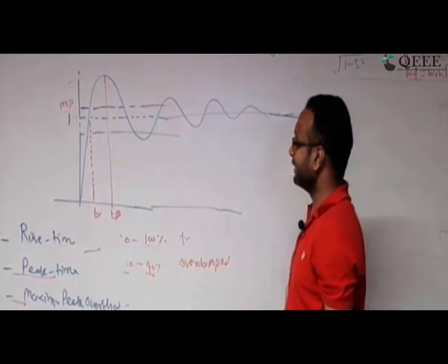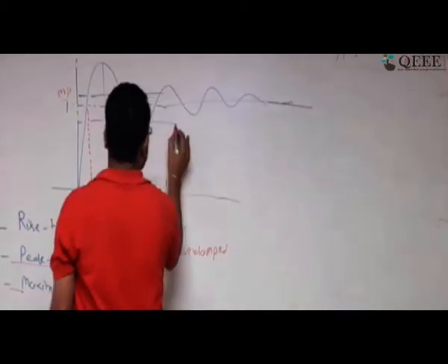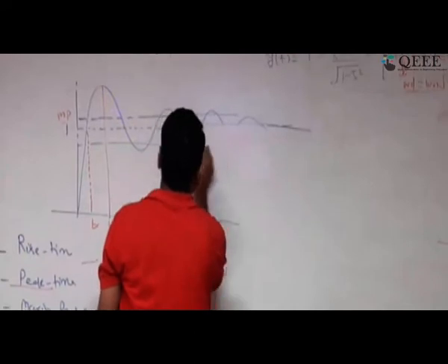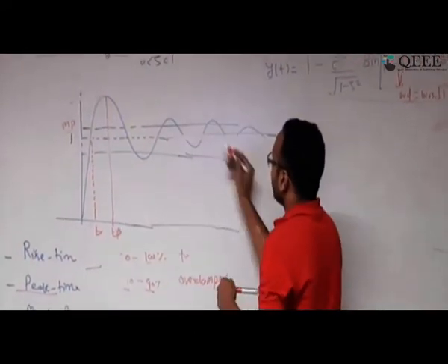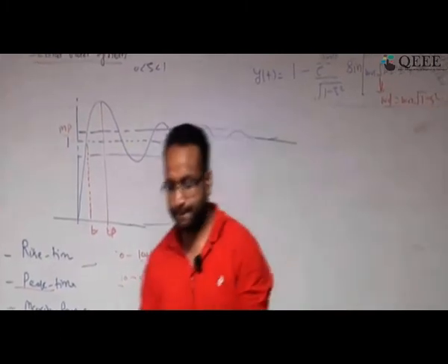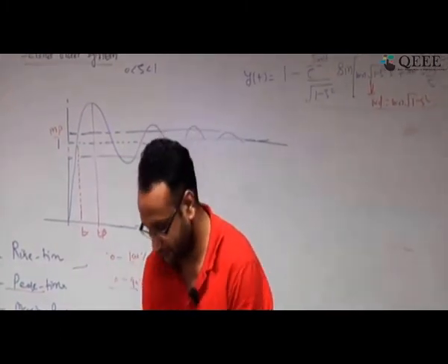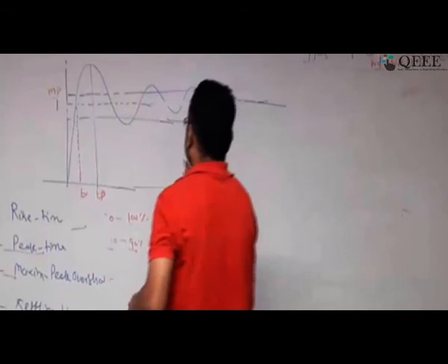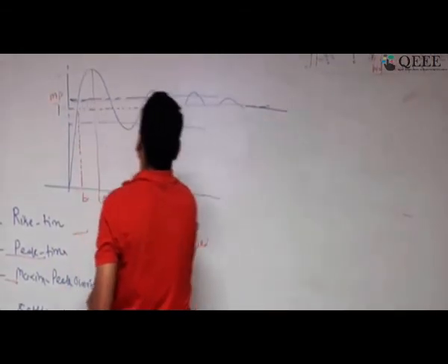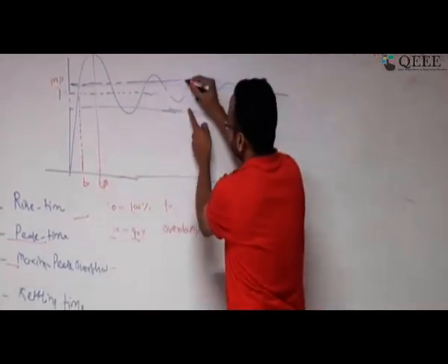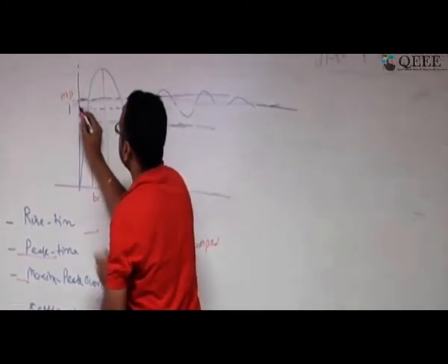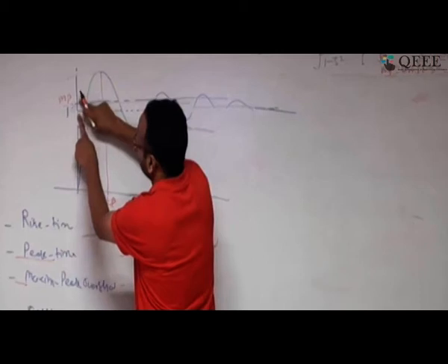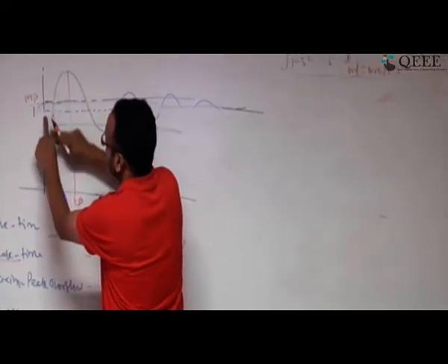For that, it depends at what time, because this is going to be oscillatory. So at what time am I reaching this zone? Okay, I can use this black marker. At what time have I reached into this zone of 2% tolerance, let me call it some 2% value of steady state, like plus 2% minus 2%.